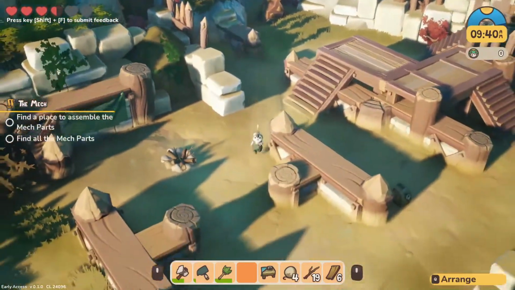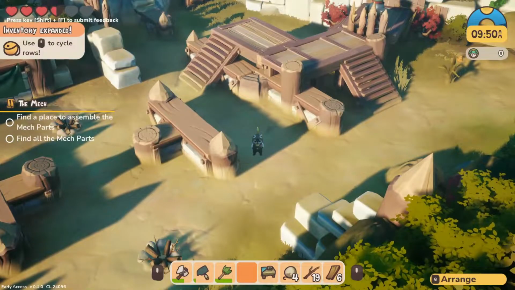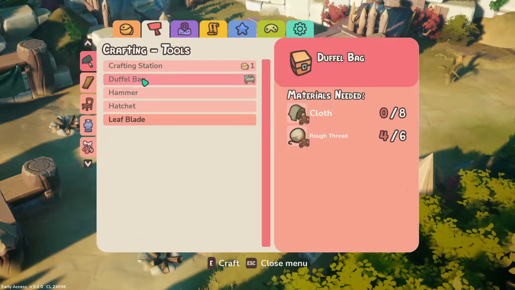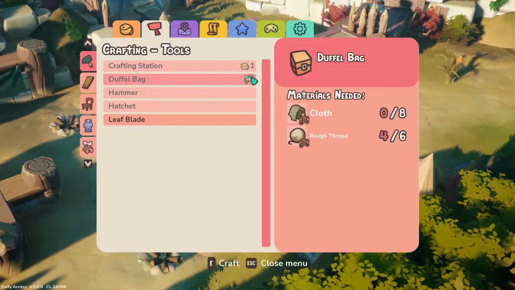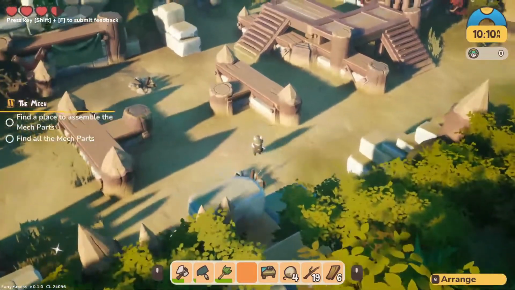What are we lacking to make that backpack again? A satchel. Use to cycle rows. Oh, we got another whole row. Fantastic. So duffel bag, cloth, and rough thread. That's right. Oh, and that needs a crafting station to make. Okay, I get it. So if I want to make a duffel bag, I have to have the crafting station down. Okay.